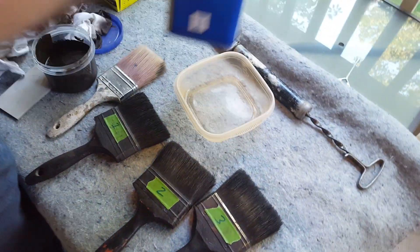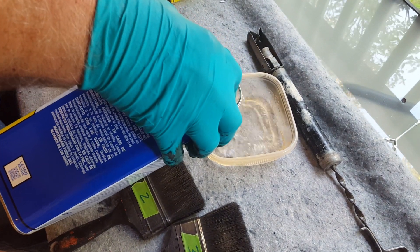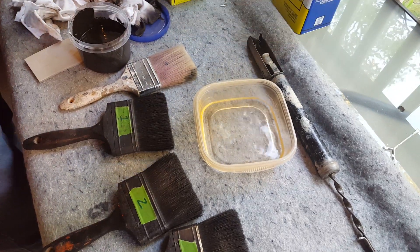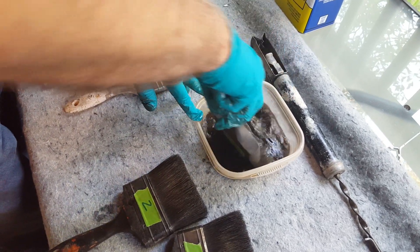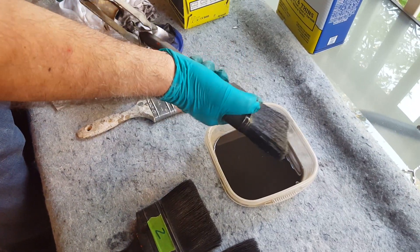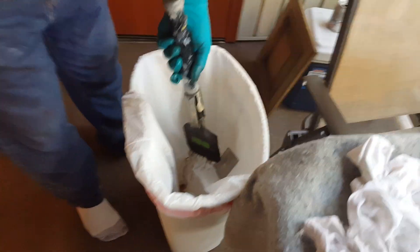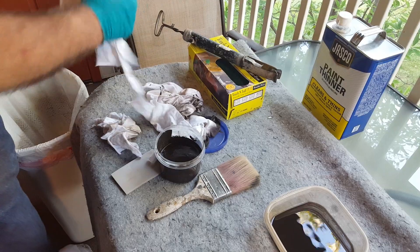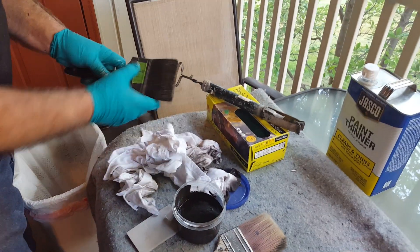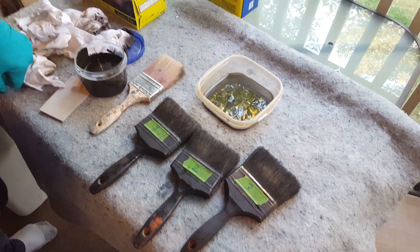After your brushes get really saturated with glaze, you're going to want to clean them out, because your number one brush is going to be wet and if you have a lot of doors to do you'll want to clean them. A good way is to take some paint thinner in a bucket or a piece of Tupperware and get them cleaned out really good. If you're doing a lot of doors, you really need one of these brush spinners — put the brush in, spin it in a five-gallon bucket or trash can, and it gets all the glaze out. Your brush comes out nice and dry and ready to go again. Happy glazing!